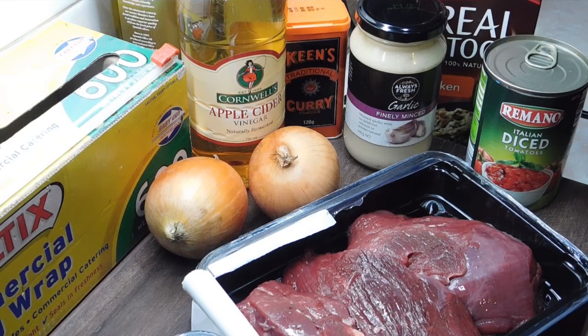If you can't get a hold of curry powder or it's too expensive where you are, I've got a recipe that I'll whack at the end for you to make your own homemade curry powder. We need 2 cloves of crushed garlic, or the jar garlic. We need a can of diced tomatoes. That's 400 grams. It doesn't matter if it's bigger or smaller. And we need at least up to 1 litre of chicken stock.